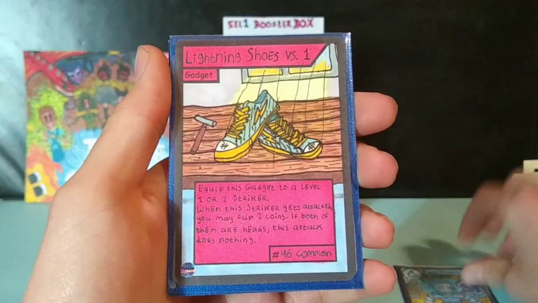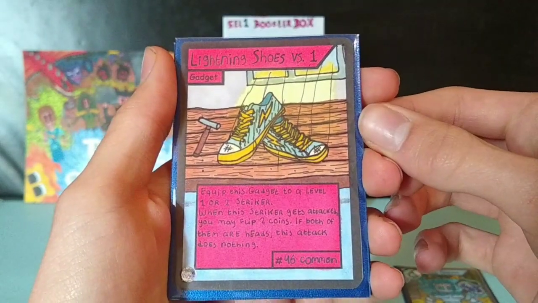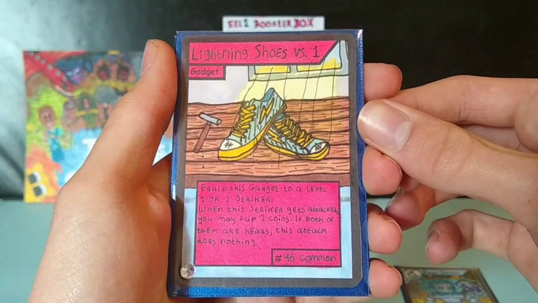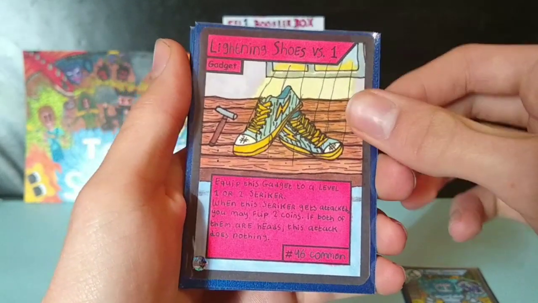Next up we have Lightning Shoes version 1. It's a gadget card and it says equip this gadget to a level 1 or 2 striker. When this striker gets attacked you may flip 2 coins. If both of them are heads, this attack does nothing.